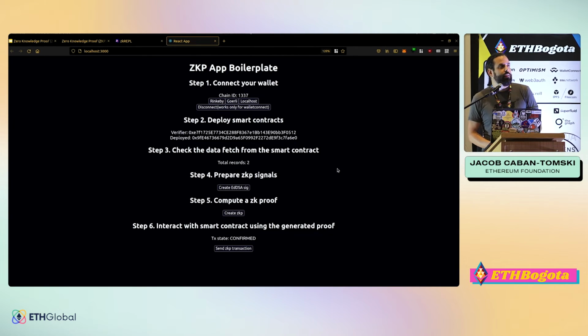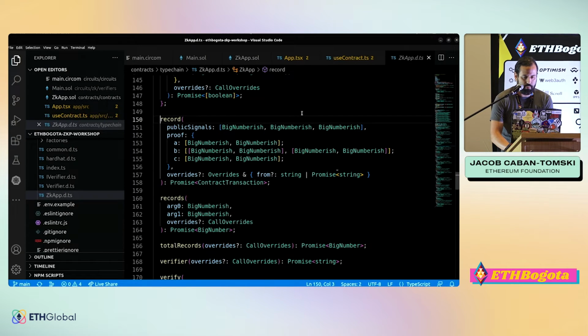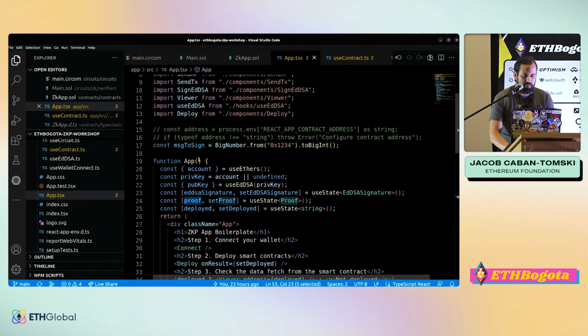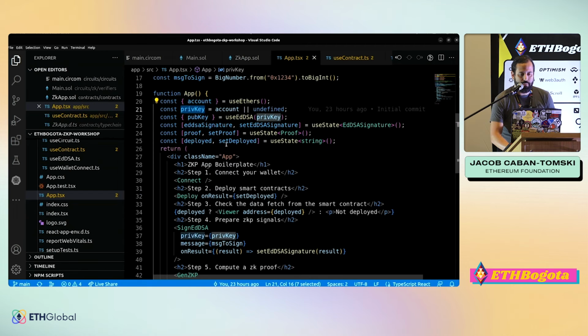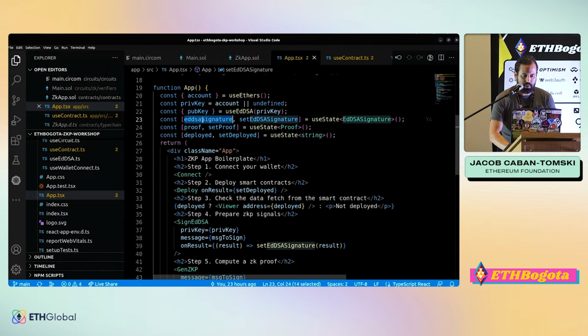So this signal is actually creating the signature. So we're going to grab our account that we've connected and use that as our private key, very secure, obviously. And then using the public key that we generate off of that, using that signing signature, that signal that's input inside of this set for this, that is going to be our actual input. That's the signal. Is that actual signature along with the public key?